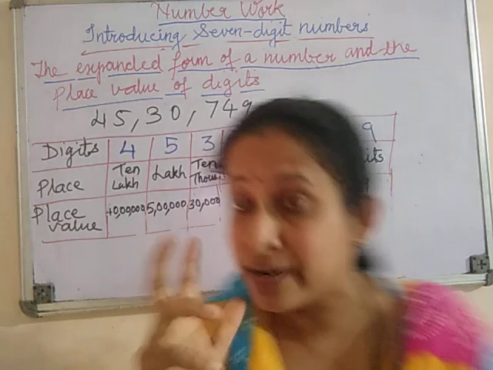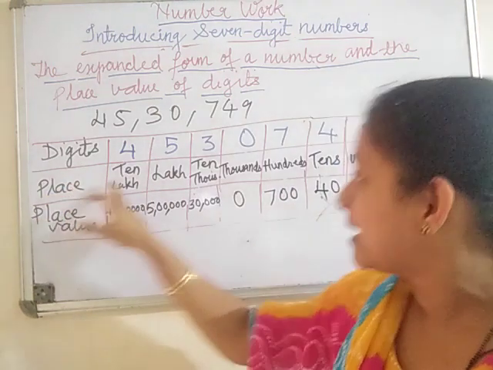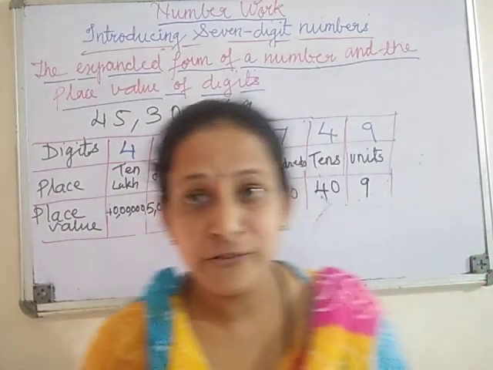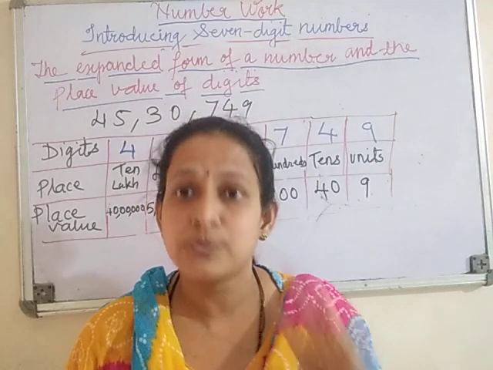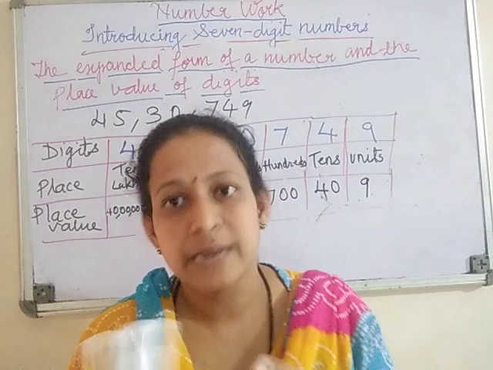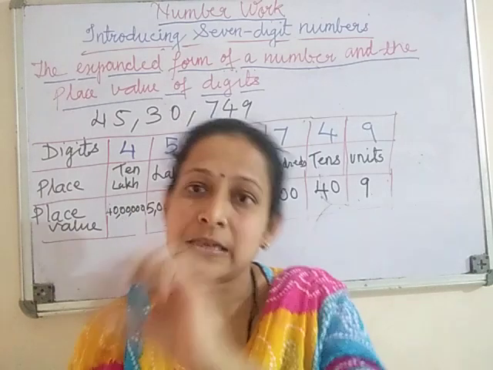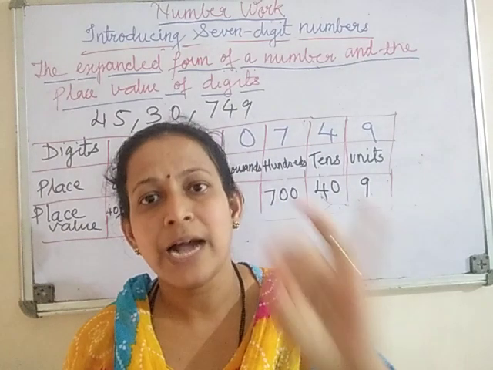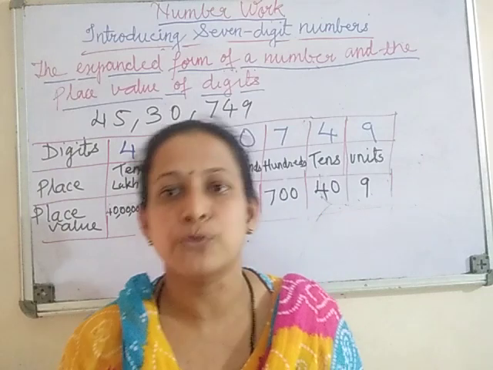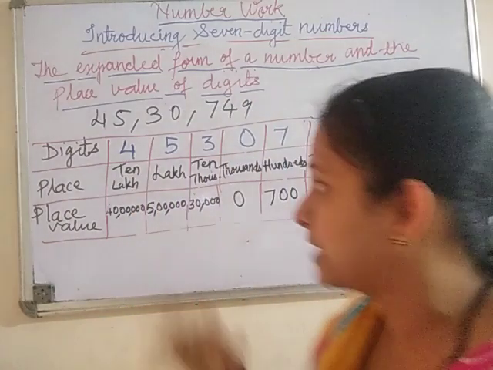So I hope you have understood what is a place name. These are the names and what is the place value. So do not get confused when it is asked during the exam to write the place name and place values. Values are the numbers and place means the name. Unit, tens, hundreds, thousand, 10,000, lakh, 10 lakh and so on. Fine. So they are called as place or place names.